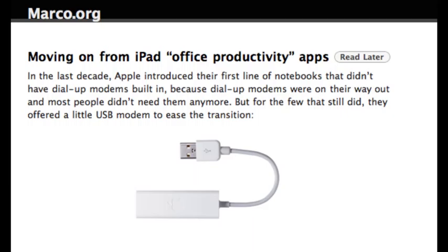But also, Marco misses that there's a lot of great productivity apps that have come out, even before iPad 2 came out, that fully demonstrate how great the iPad is for enterprise. I mean, we've seen story after story. One story recently came out that the iPad has been certified as an airplane cockpit device to put all your airplane charts and maps.